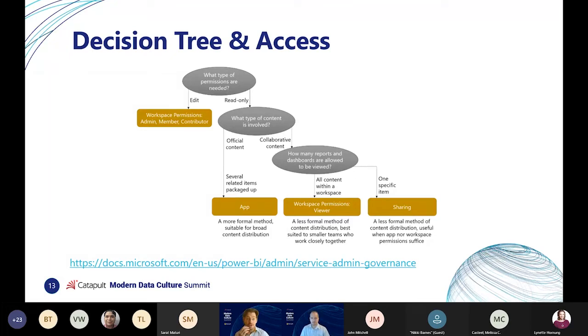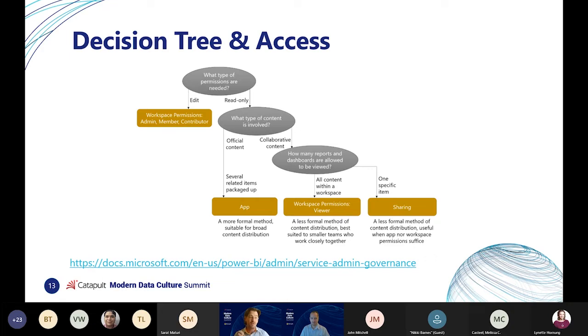Now, when it comes to how you want to share content, this decision tree comes from the Microsoft governance document, which is a fantastic document. If you haven't read it, you should go and read it. It's quite lengthy, like 260 odd pages, but there's a lot of really good content in there, and it's pretty up to date. There are a few things coming in with recent releases with Ignite, et cetera, that have changed that a little bit, but overall, very solid document and should be an integral part of any governance plan that you create.